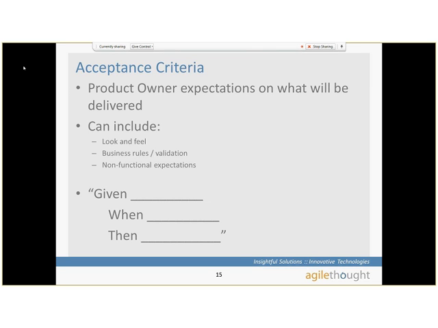The other things that product owners' expectations could be is business rules and validations, or non-functional expectations. Now, for business rules and validations, another form that you can use is a cadence similar to what we have with the user story, but that cadence is used in behavior-driven development.